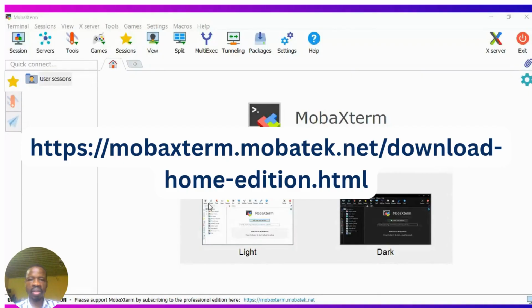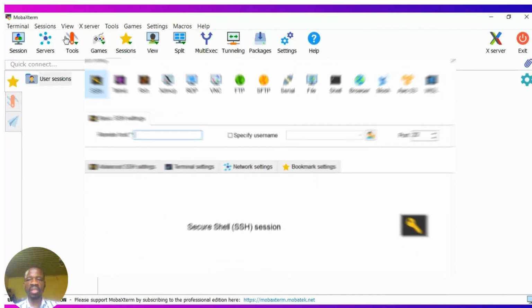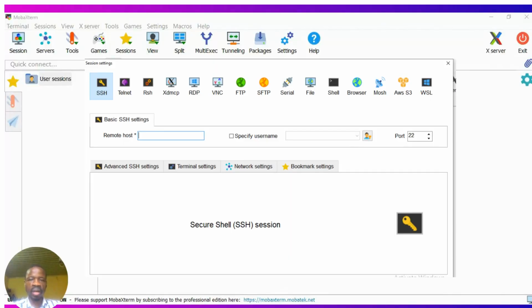Then after installing it, it's going to give you an interface similar to this. With this interface, you'll be able to connect it and configure all the necessary settings for you to start hosting your website. So I'm going to begin by clicking on session. When the session opens up, the next thing you do is to click on SSH. With the SSH page, you have these options for you to key in your details.